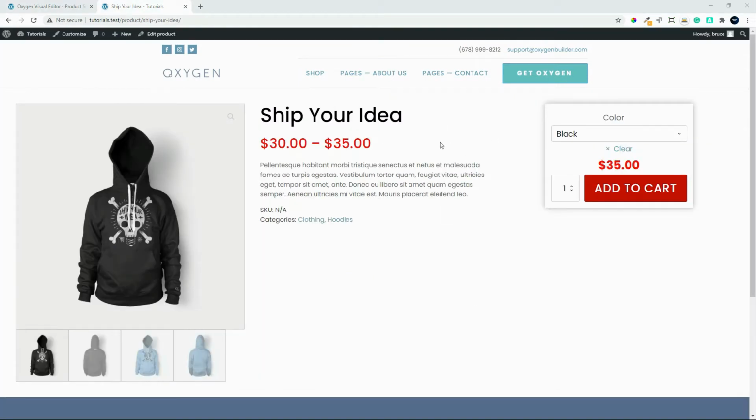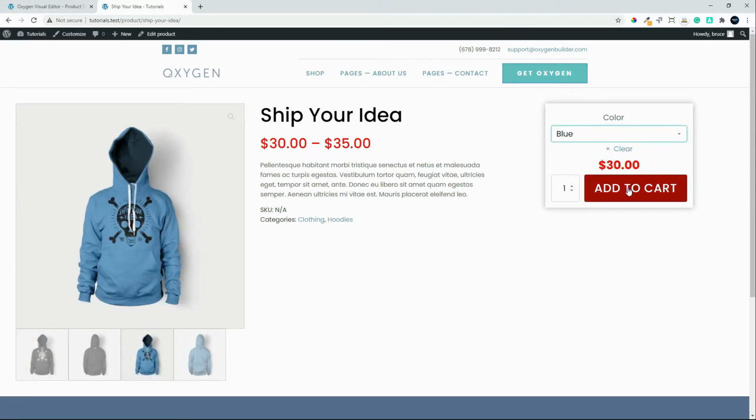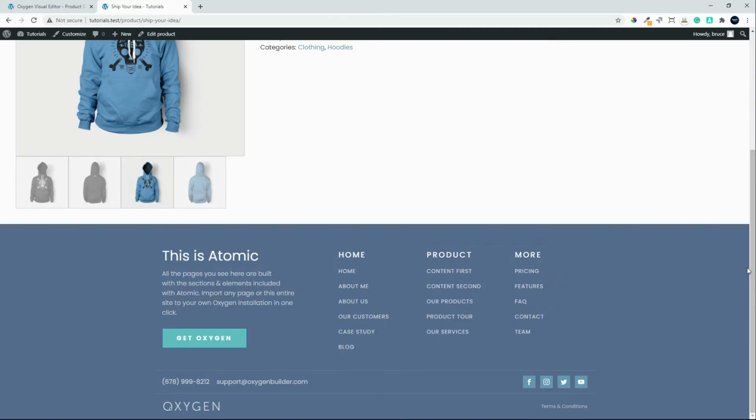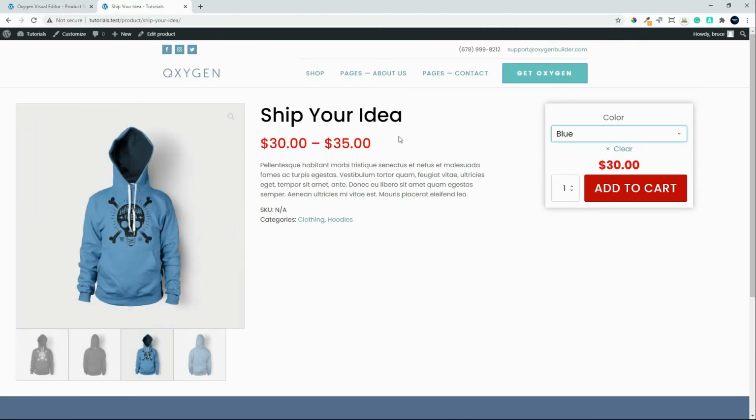So here we are on the front end of the website, and you can see everything is nice and clear, easy to read, easy to interact as we would like it. To go one step further now would be to include the product tabs with the description and the voting and the rating options here, and then to add the related products in a section below this top section. So in order to do that, we need to reconstruct this in such a way so that the product tabs can fit in this space over here. So let's go and have a look and see how we can make that happen.